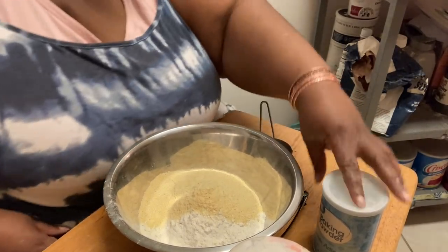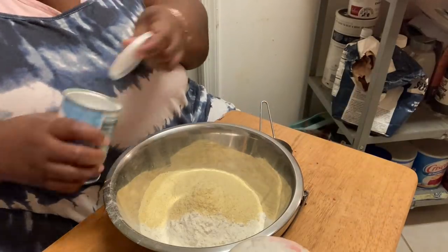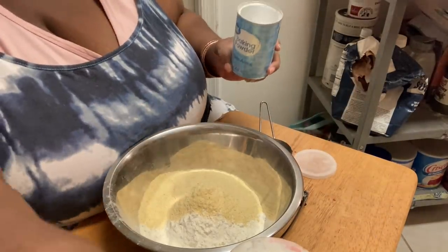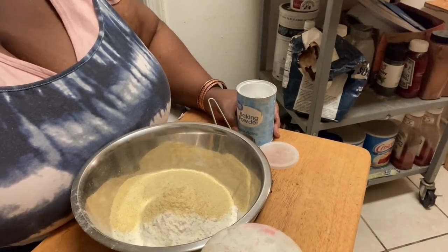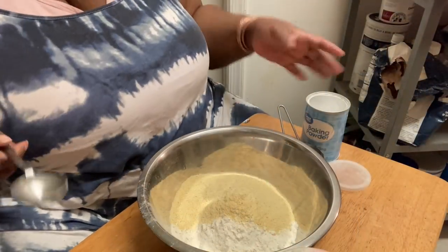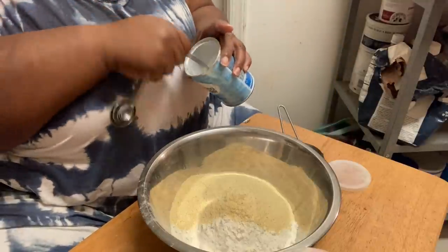Now, not teaspoons, but we're going in with tablespoons. Because if anybody knows Cracker Barrel, they stuck. I dropped everything. I'll be back. All right, guys. Chicken butter. Give me chicken butter. We're back.